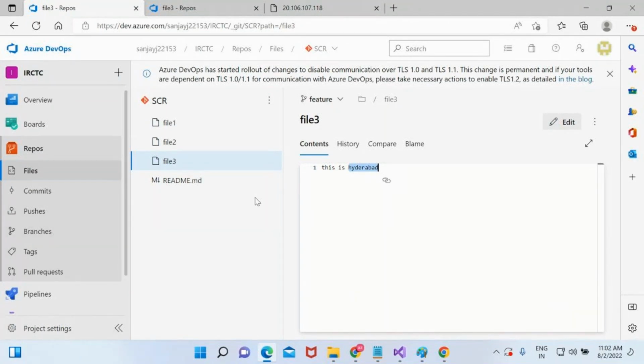Now tell me one scenario. I am able to see one point: whatever I want to modify, I'm able to modify both in main branch and future branch. But what was the scenario? My management told me not to make any changes directly in the main branch. So that's why I'm creating the future branch. Like this, I can create n number of branches and I can directly merge it into the main branch, right? Is there any security?